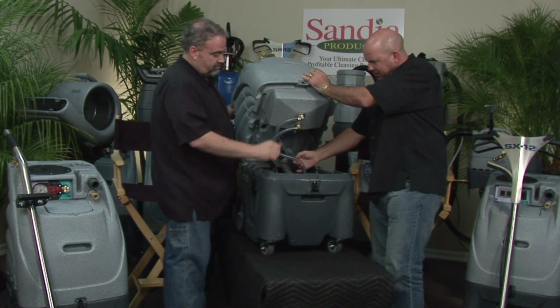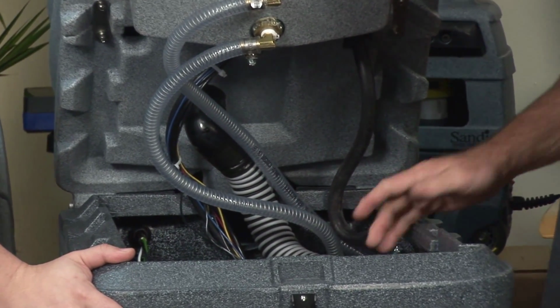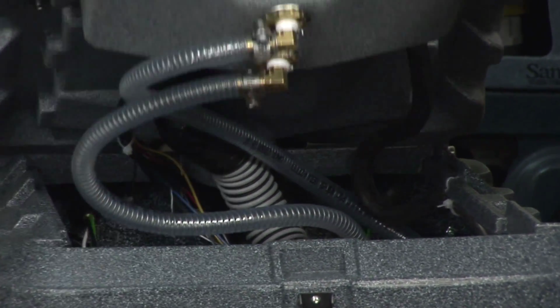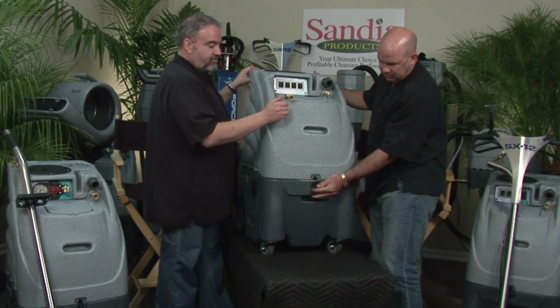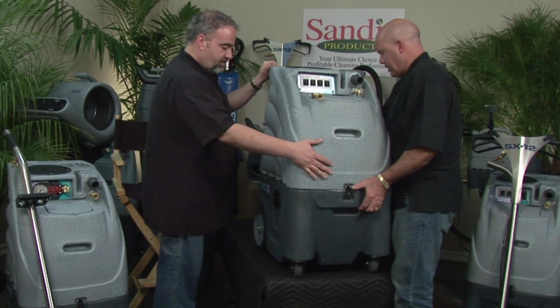Absolutely. Again, you see all the hoses have the metal flex buried in the rubber and are geared towards just the peak of performance. Inline filters for your supply lines, everything. Things go together in a snap.